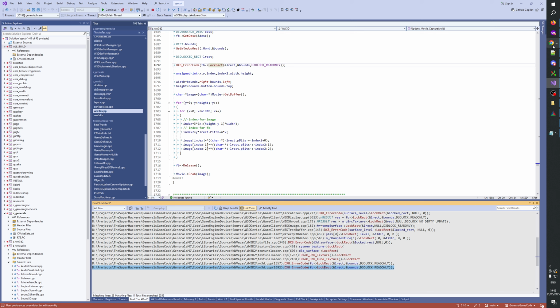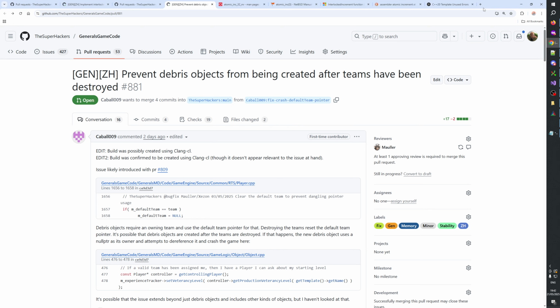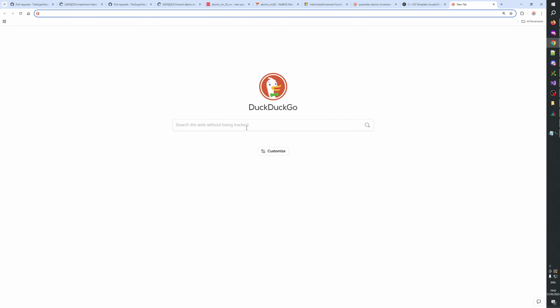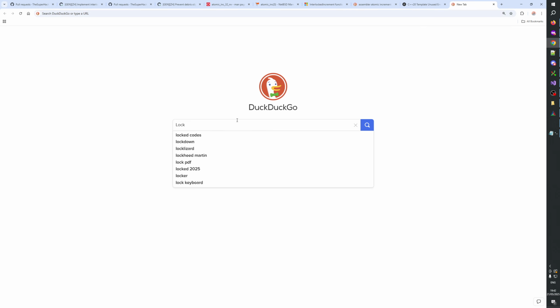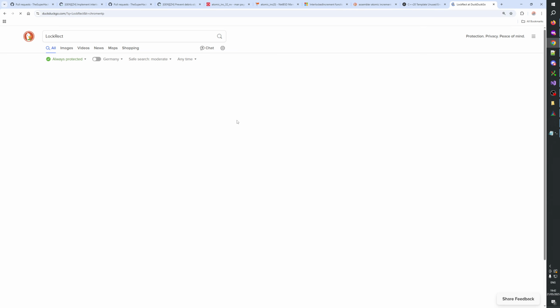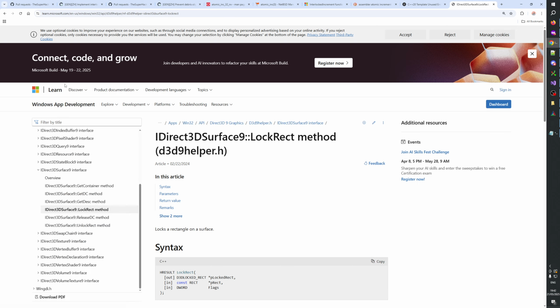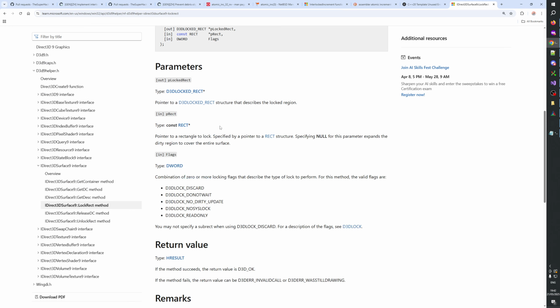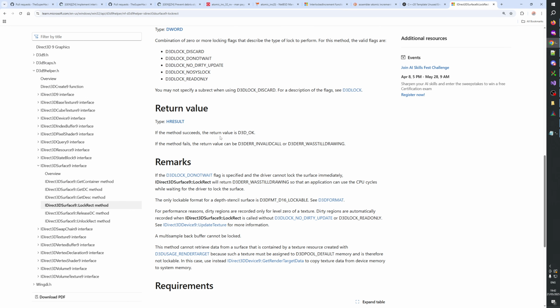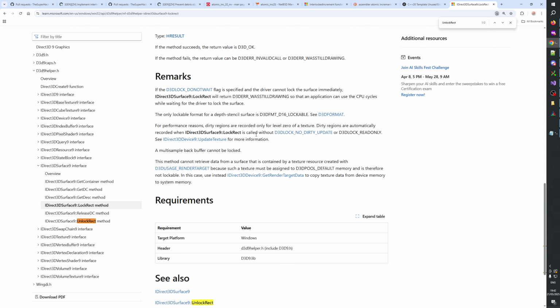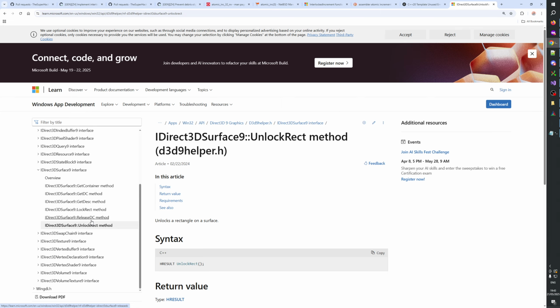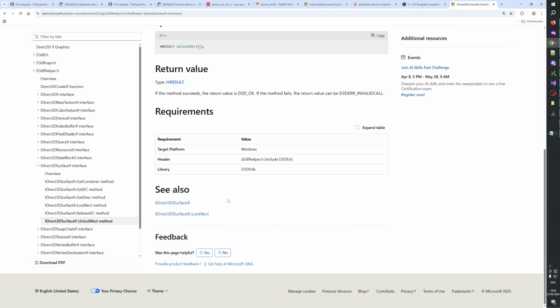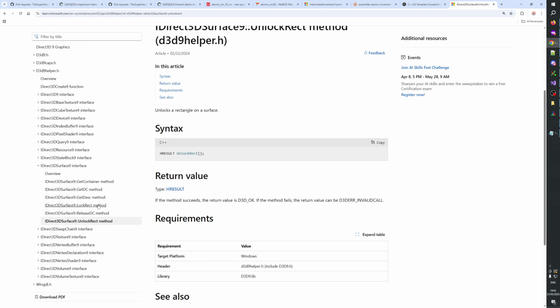Let me see the lock rect. Lock rect. Let's search for unlock rect. No description.